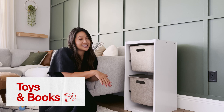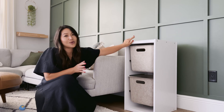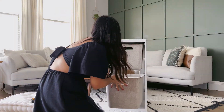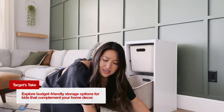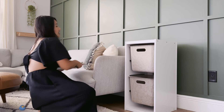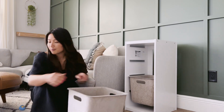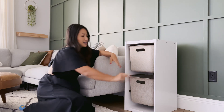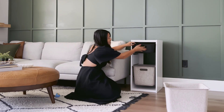If you have young kids and tend to have toys scattered throughout your home, do yourself a favor and get a storage unit with sliding bins. It will make all the difference for you and your kids to quickly tidy up. I have two sliding bins — one that I dump random knickknacks in like blocks, stuffies, and Legos, making it really easy to quickly pick up and throw in there. My kids also have a ton of books, so I have one section for books. If you need more categories, you can swap in a smaller bin and have two separate bins.